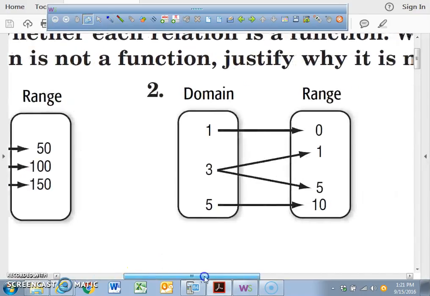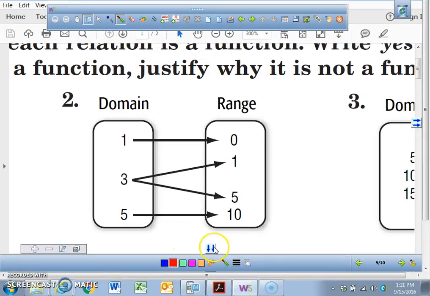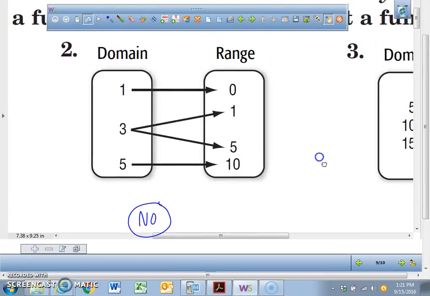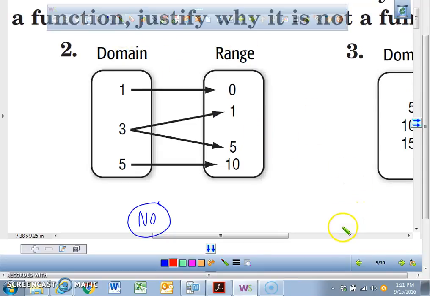So let's go over here to number 2. See if we need any justification. Oh, I see Jordan. She's nodding her head. She's like, yep. So, Jordan, you're going to call this one what? No. This is definitely what? No. Right. Not a function. However, can you give me some justification? What caused you to believe that this was not a function?